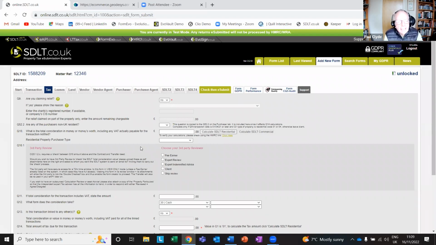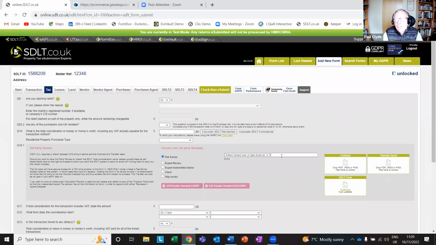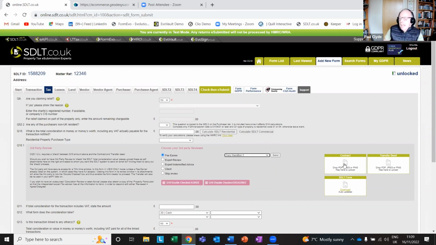So here it is. Here it's switched on. And for 99% of firms, what they would do is click on fee earner. They would then drop down the names of the various people they want to check, and they will select an individual, add that in here, upload any relevant supporting documents, and then they would click send. And your colleague will receive a link.